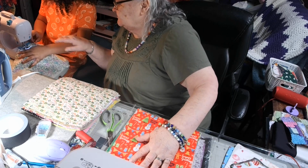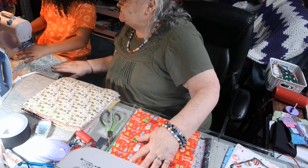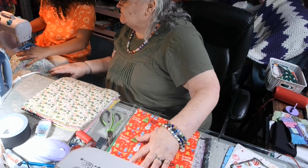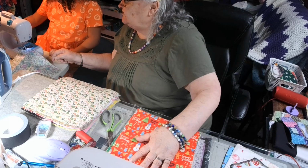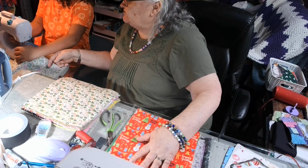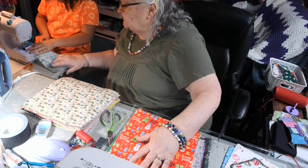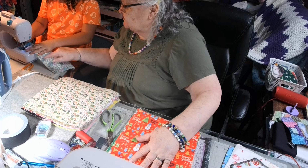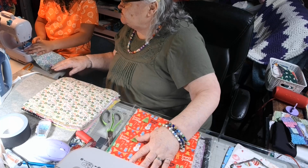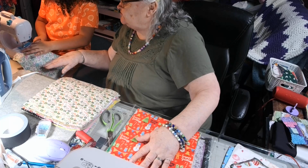Stop. Oh, are you using the push button? Good deal. All right, and then you can just put the needle down in the fabric. There you go. And then lift the presser foot, turn it, and look at how nice and straight that looks. You got a little wider down here, but not that much. And so if it looks like it's going off, you use this hand to move the fabric.